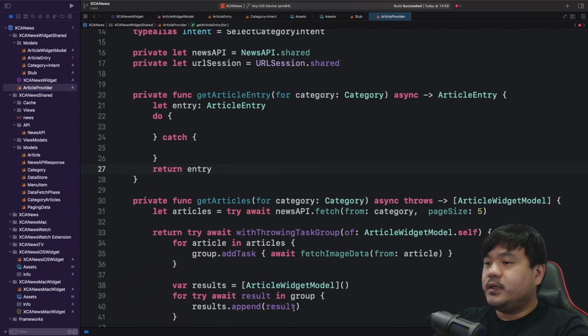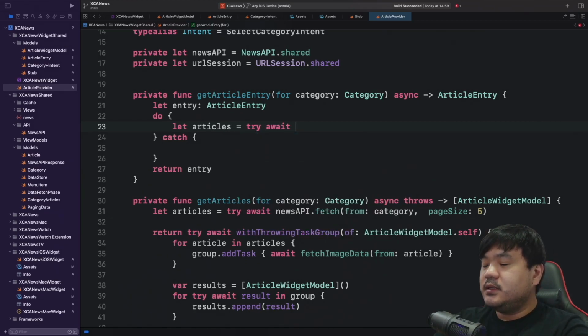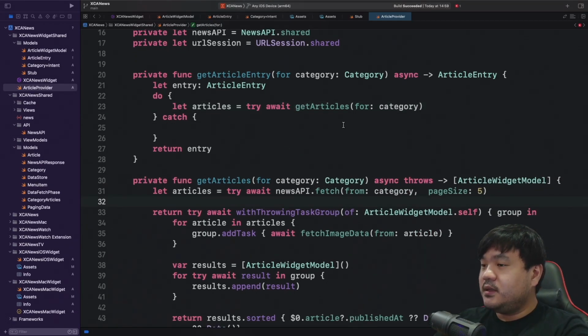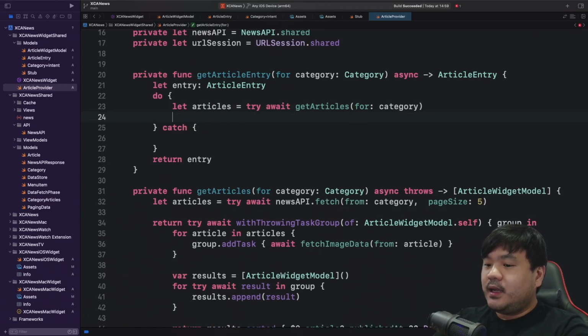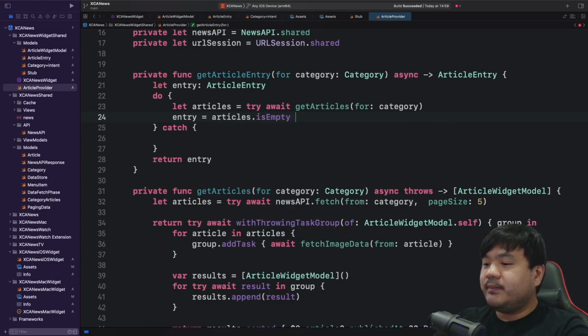Okay, so in the do block, we should declare a constant named articles and then invoke try await getArticles passing the category. So we invoke this function. Okay, and then let's set the entry as, we need to use a ternary operator here. Check if the articles are empty, we return the placeholder.